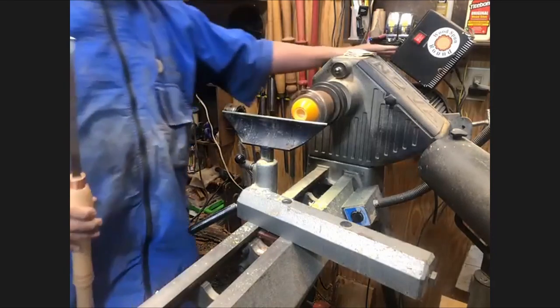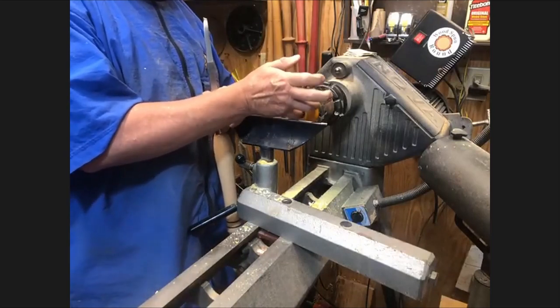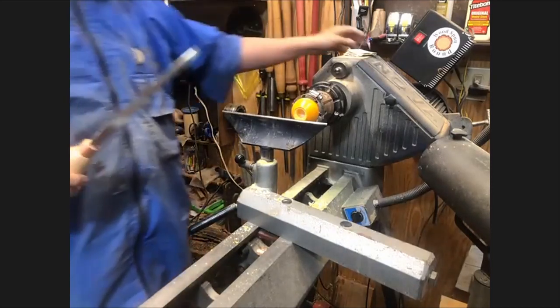Now, one thing I will not do, and I'll do a lot of things, but I will not stick my finger in there with it running. It's a good way to get your finger twisted right off. We're about halfway through the white section.